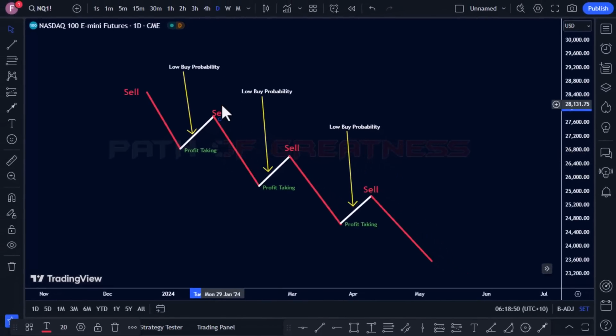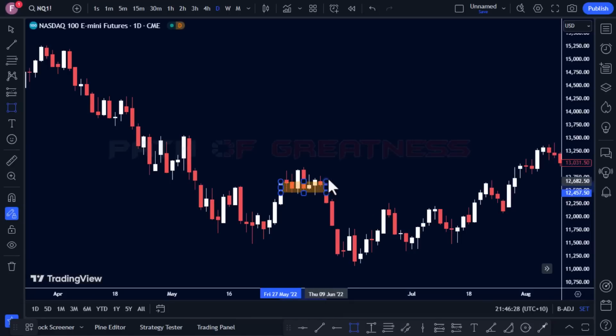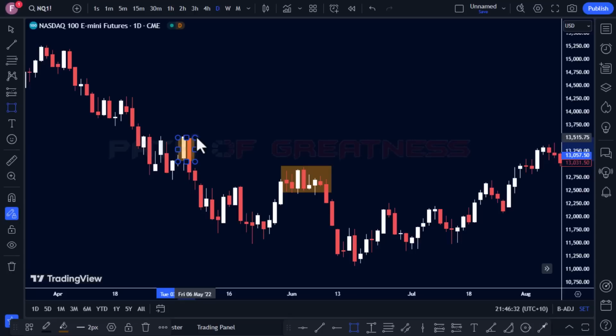Once the selling zone has been identified by sellers, sellers will load more selling orders that supersede the corrective buying order. The new selling order will then trigger the resumption of the impulsive downtrend because the sellers have more selling power than the buyer side in the trend. The sellers will then move the market to a new low. That is a lower low. So that's what brings about a downtrend market structure.